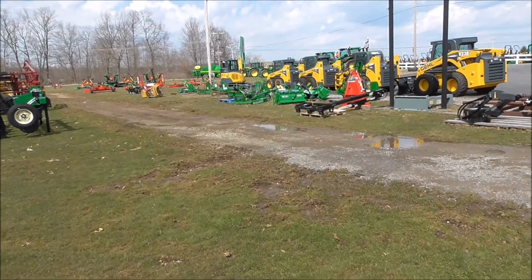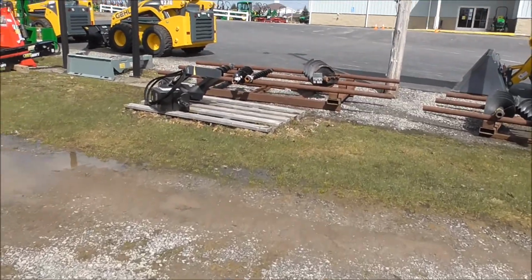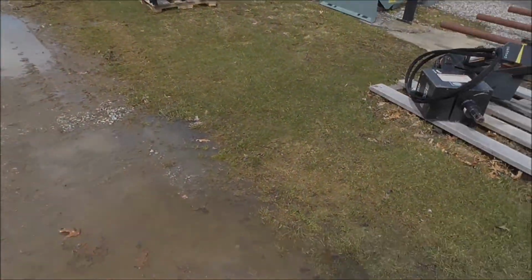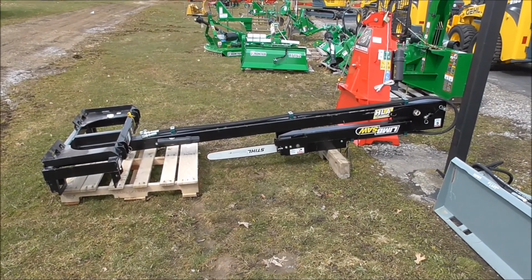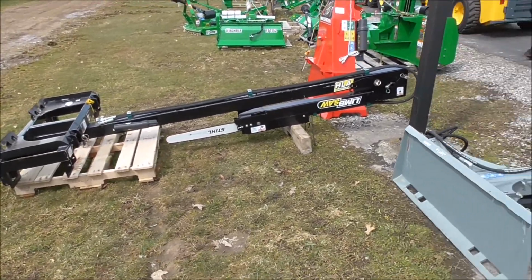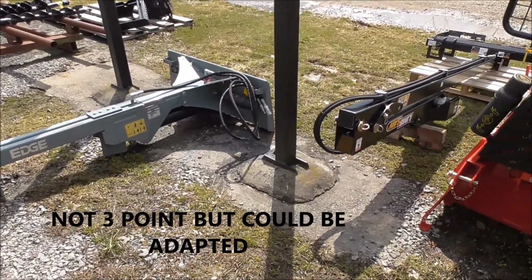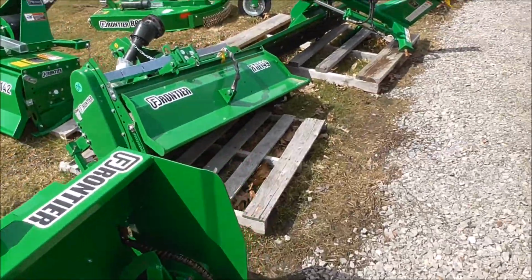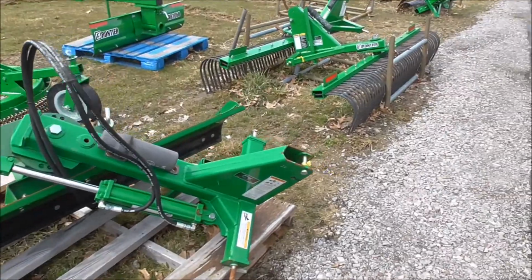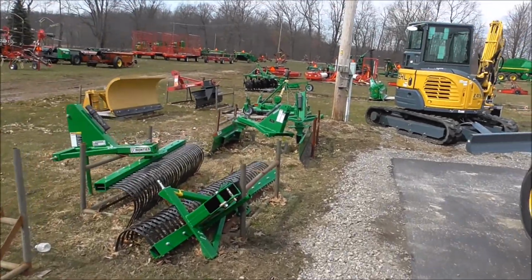John Deere, I'm not sure what model, on tracks with a huge planter that they're wiring up, getting ready to go. This pole saw for a skid steer is pretty neat. It's got a steel blade on it, super rusty, but it'd be neat for a skid steer. Here's another handy piece. It's a 3-point log splitter by Edge. I wonder what that goes for. It's probably not cheaper than buying a little portable log splitter. Probably use less fuel. They got a lot of handy stuff around here.